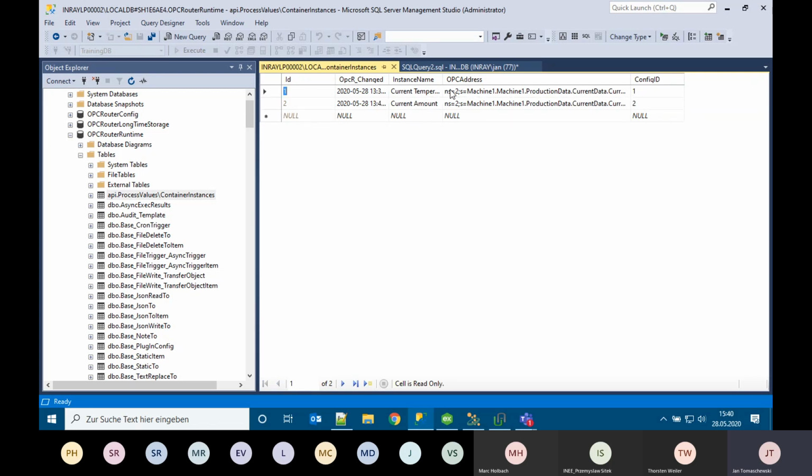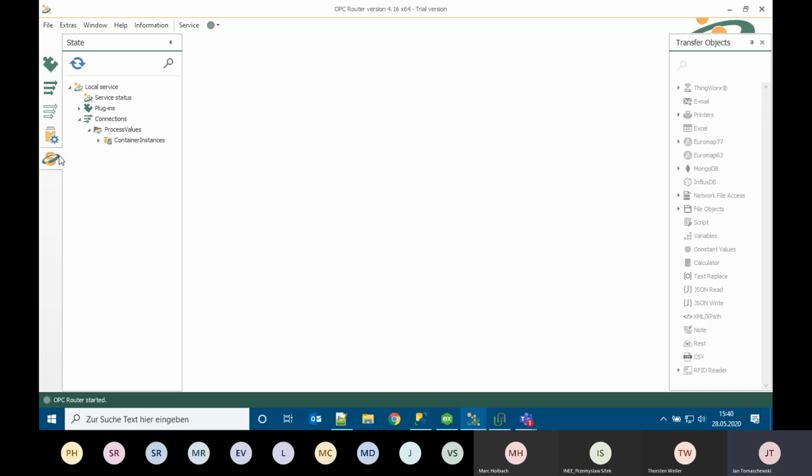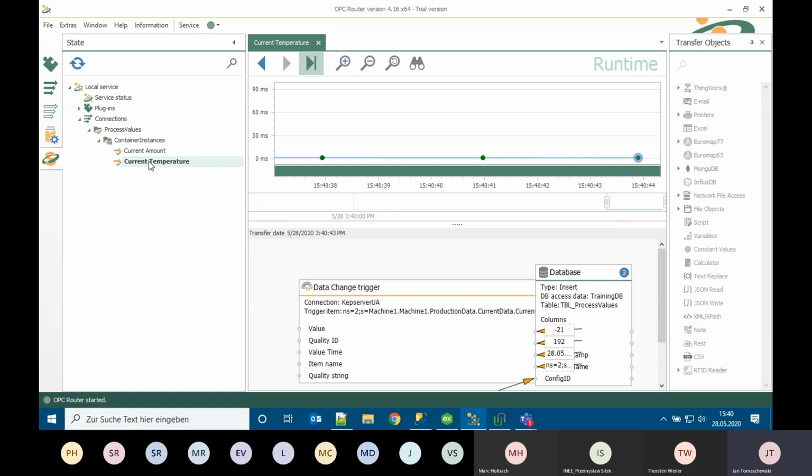I only use the same as I was using before: the instance name, address, and config ID. It's the name of the placeholders, and of course a name for the child. So now it should have created the connections in OPC router. So I have to refresh, and in my container, in the runtime, the OPC run service pulled that table, looking at it all the time, found two new connections, started them automatically, and now is transferring data again.